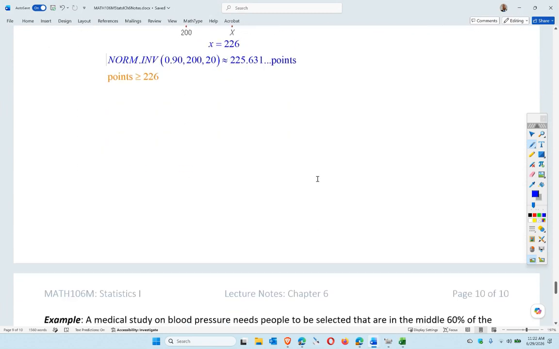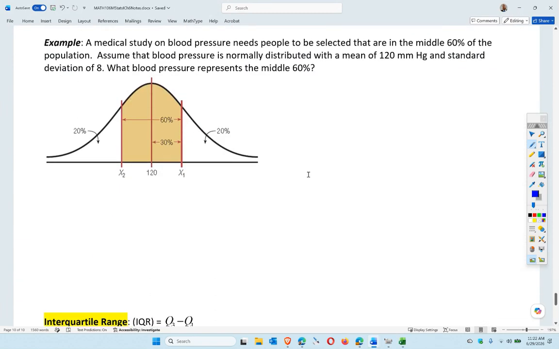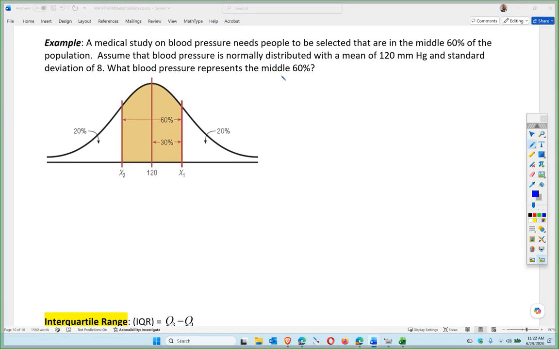All right, let's look at a different scenario. So another one is, what if it's in between, right? So before, if you just took the 10% and put it in, you would have been wrong, right? So you have to think about how the computer works. And again, if you want the middle 60% of people's blood pressure, if you just put in 60%, that's also not correct, because that would be two numbers, not one. So the middle 60% is going to be 30% either way from the average, right?